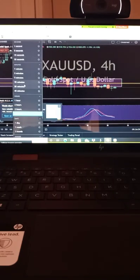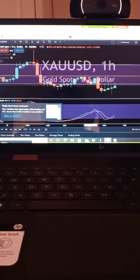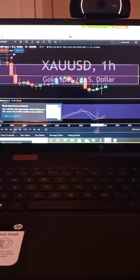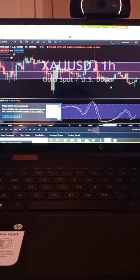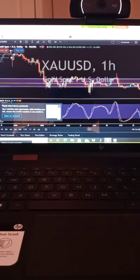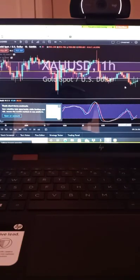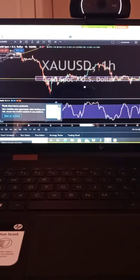So let's go down to the hour chart right quick and see what we got going on. Confirmation, false breakout, going up, but it hasn't worked itself into the zone, so it might just be a retest. It's a long retest because of the consolidated, choppy market, so we could continue going down, honestly. If you look at the hour, it's still not bearish or bullish. It's still choppy. We have this breakout right here where it's been playing towards the low, and it could continue to go down.